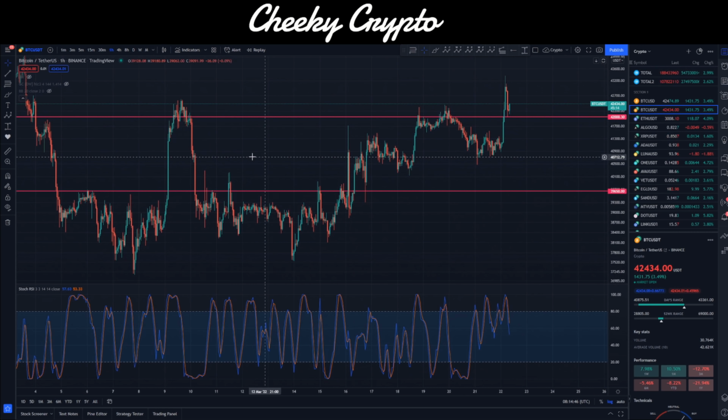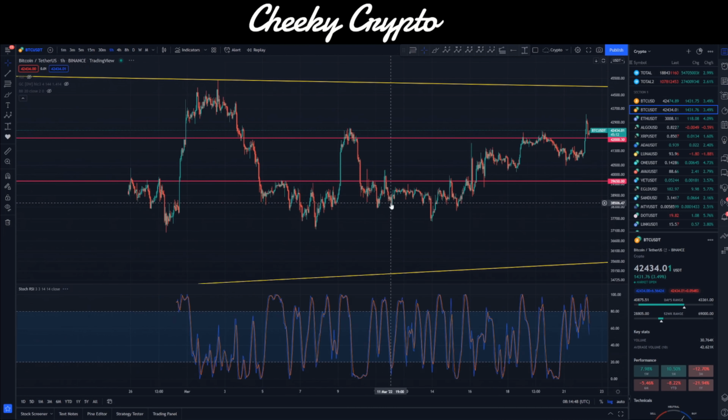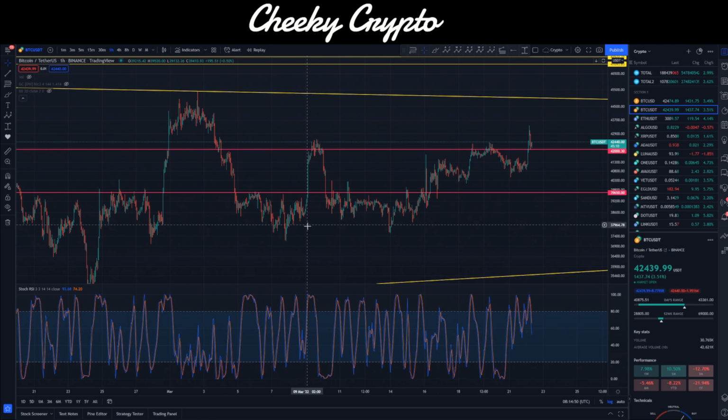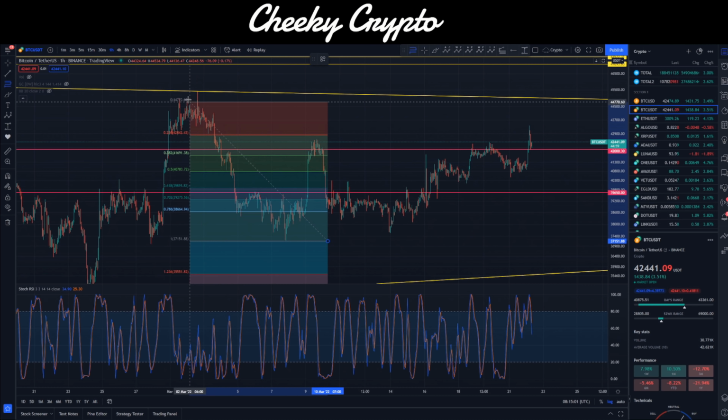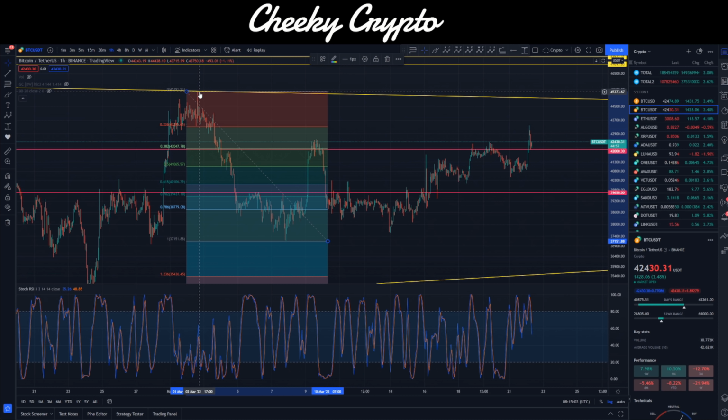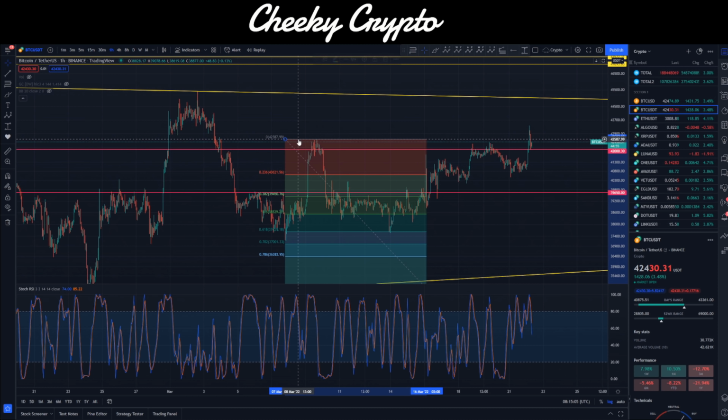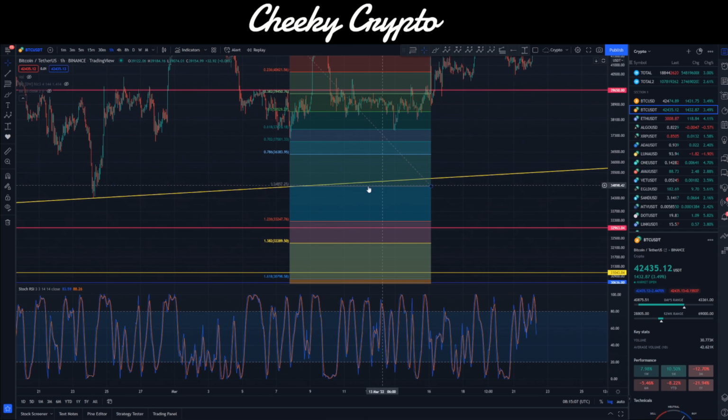I just want to take us back to a couple of key points in Bitcoin's history here, just to highlight the potential risk of what we were looking at, and some of the important things that follow it. So ultimately, we had this pullback just here. Now, if we measure the distance on this from this low point to this high point, just using the fib tool, and we transpose it over to the bounce, this high bounce just here, this was indicating potentially that it would come down to $34,000.